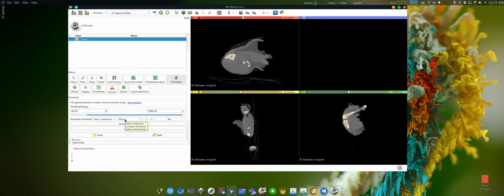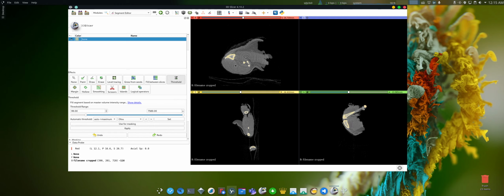There are several different methods for thresholding. Let's use Otsu, which is one of the most commonly used. The thresholding for the bone is auto to maximum, which means that it automatically chooses the lower limit and the higher limit is the maximum. I mentioned that the bone is within hundreds or thousands of Hounsfield units up to several thousands. So here we use the auto value, but of course we can also change that.